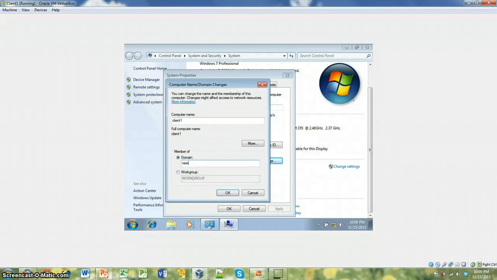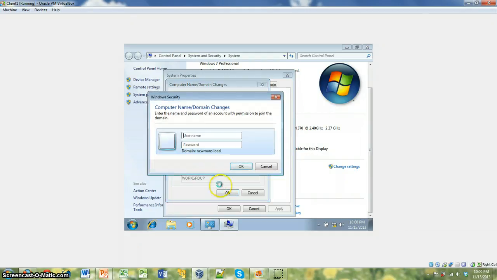And the domain that we have is newmans.local. Okay? So it needs my credentials, so I'm going to say that I am the administrator. Not a password on it.